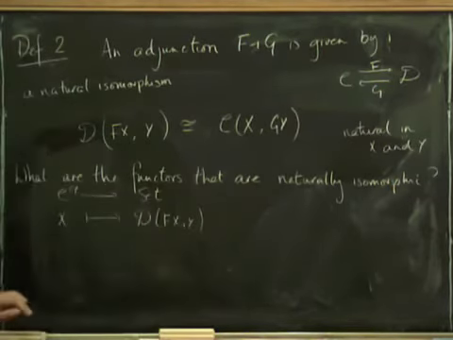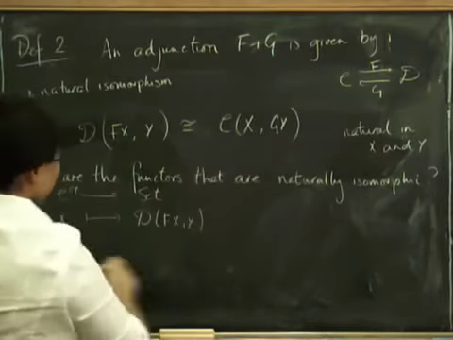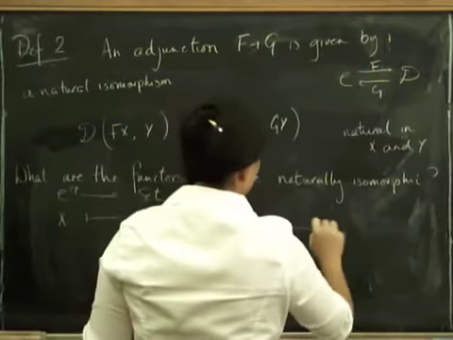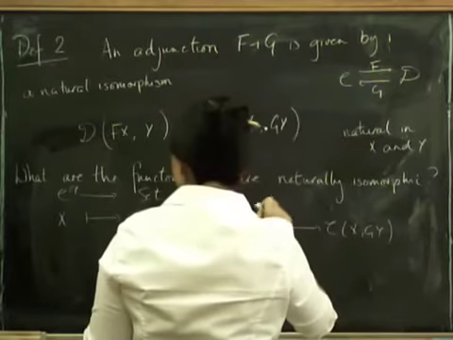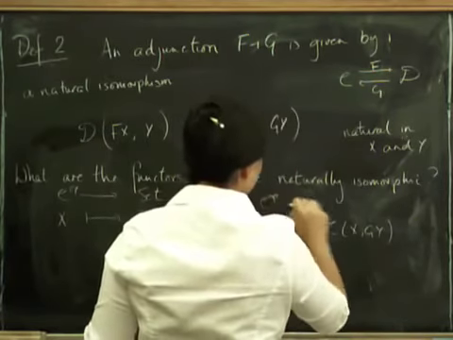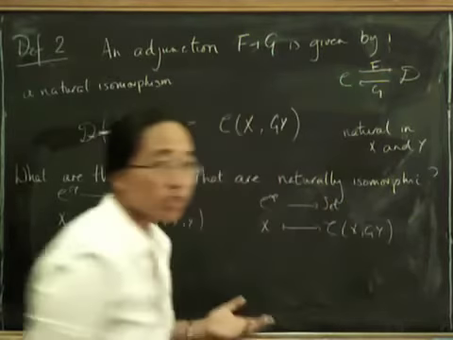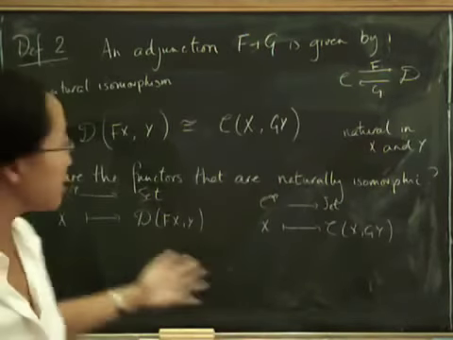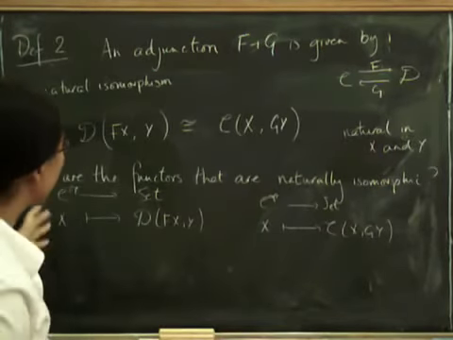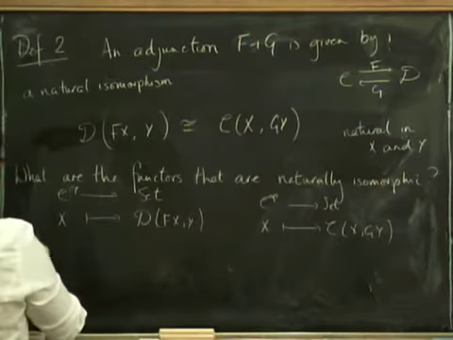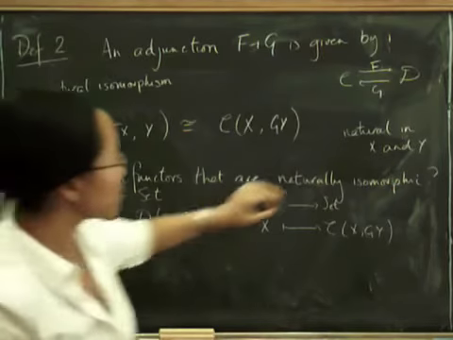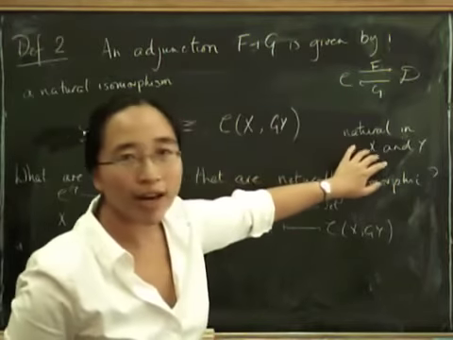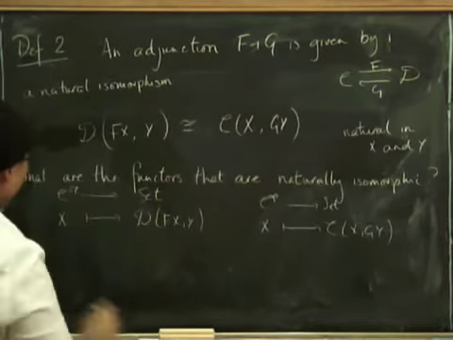And the other one takes x and sends it to this set. So this is a functor from C up to Set as well. And since they're both functors from C up to Set, it makes perfect sense to ask for them to be naturally isomorphic. So you fixed the y there. We fixed the y, yeah, there are actually two natural isomorphisms. That's why I've said natural in x and y. Really, there are two naturality conditions going on here.